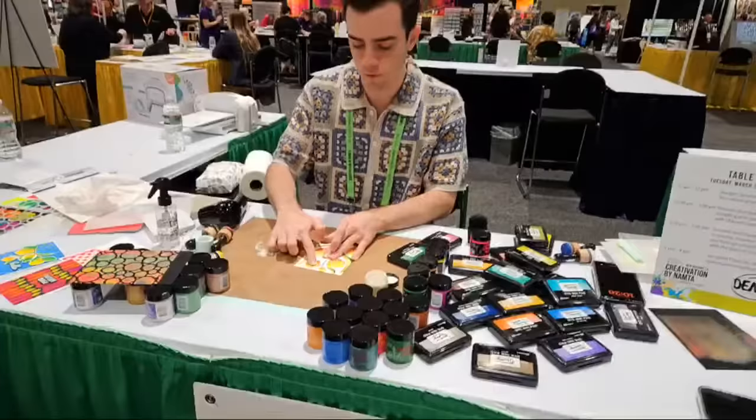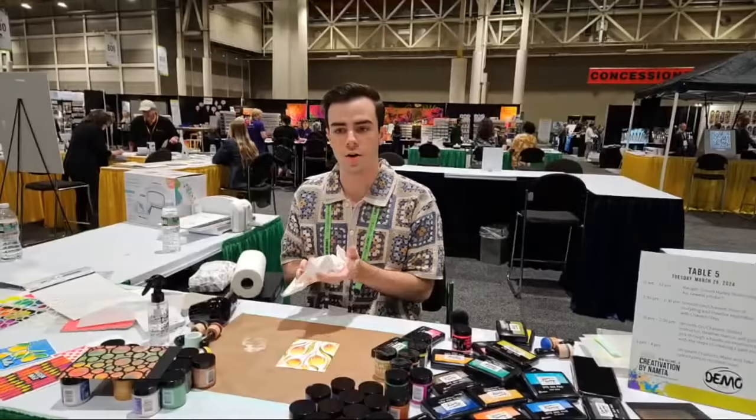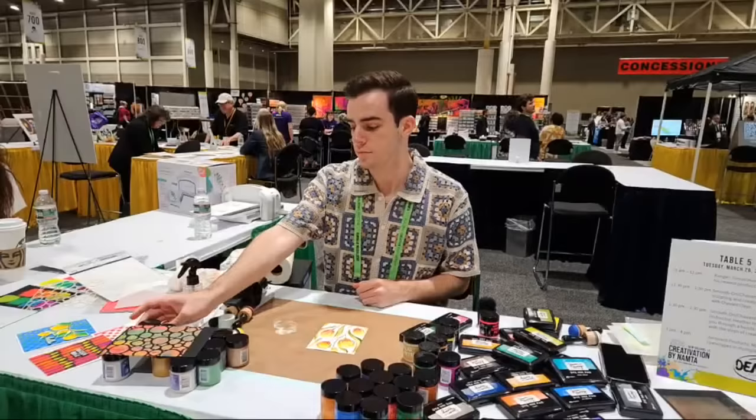And what I love so much about this too, because sometimes there's glitter pens and things like that on the market where it's like liquid glitter. But when those dry, sometimes they come off on your fingers and all over your project and all over your recipient's hand. So once this dries, it's completely permanent. It'll be stuck onto your project and no glitter or sparkle will come off on your hand, which I really love about it.